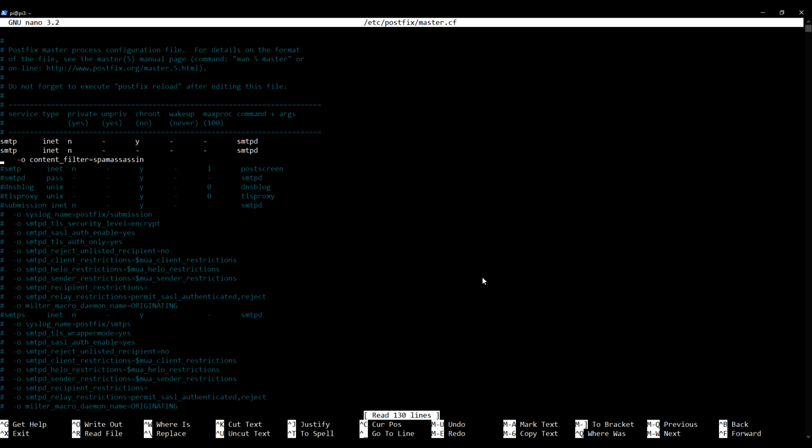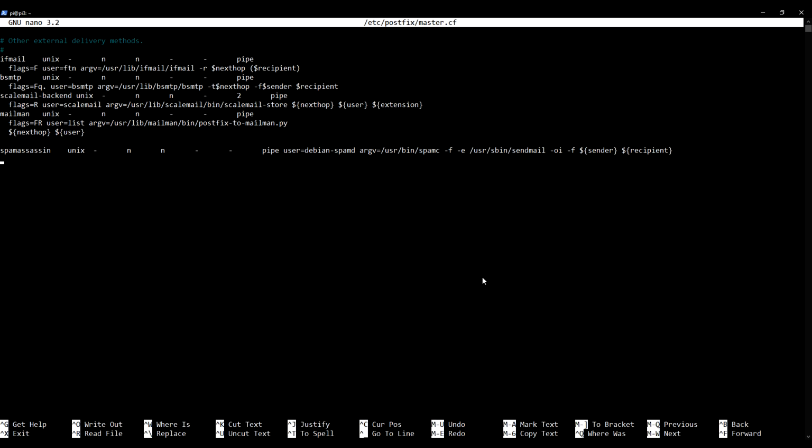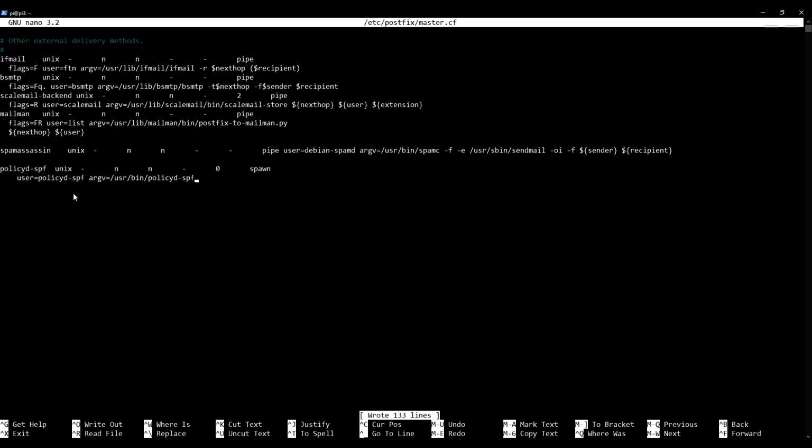So you should be familiar with this file already. In fact, we edited it not long ago when we added spam assassin, which you can see here. In this case, I'm going to page down right to the bottom of the file, where I'm going to add a new line. So I'm going to press enter to create a space, and then I'm going to add a new line as follows. Now, you're welcome to look at the screen here and to copy that into your terminal if you wish, what I've just pasted in. But to save you the risk of typos with such a complex line, I'm going to include it in the description of the video for you. But that line needs to be added to your master configuration file. Okay, and once you're happy with that, save your file, which for me is Control O or Control S, however you wish. And then I'm going to exit from Nano.